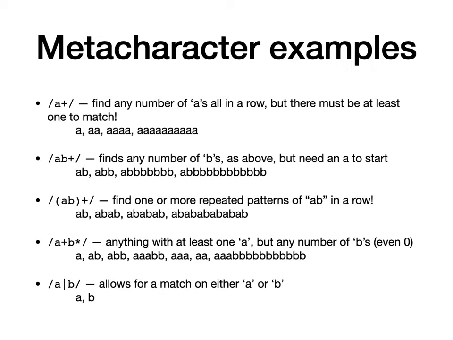Let's do another one. A plus B asterisk. Okay, so any substring that starts with at least one A and then could have B's or it could not have B's. It doesn't matter. It's okay either way. So A, that works because there's at least one A and there's no B's, but that's okay. B's were optional. AB, that works. ABB, AAB, AAA, all of these work. I hope the pattern is starting to make sense there. Then we finally have one that's actually pretty critical to a lot of the things you might do in this world, so I made sure to include it.